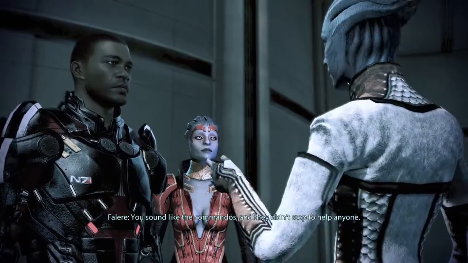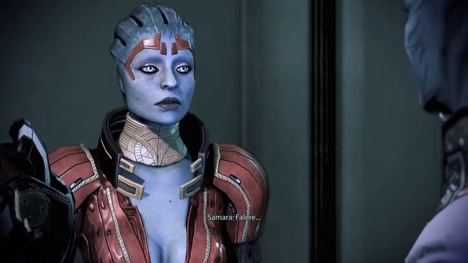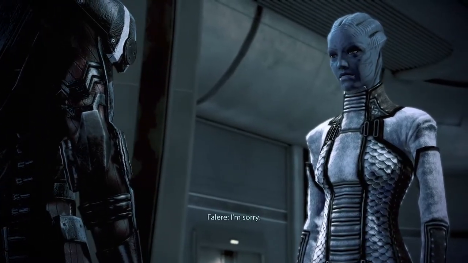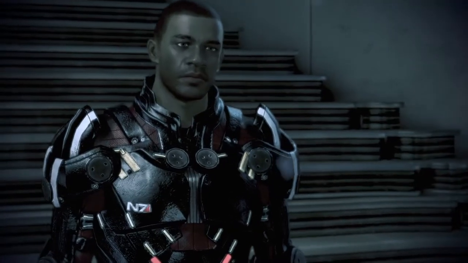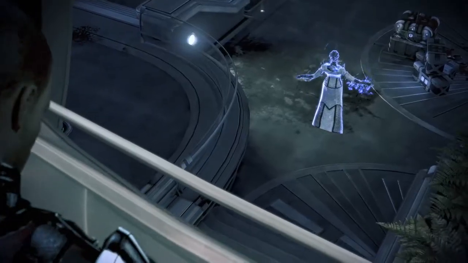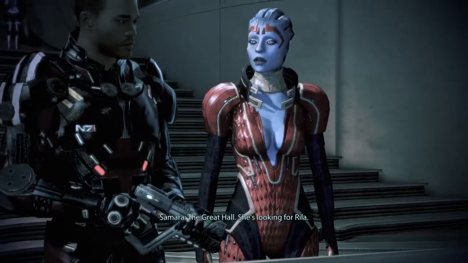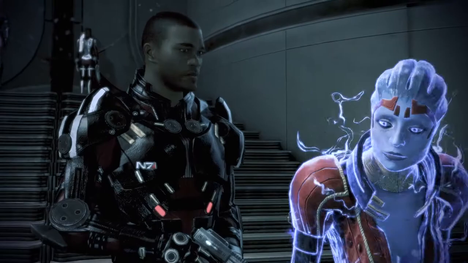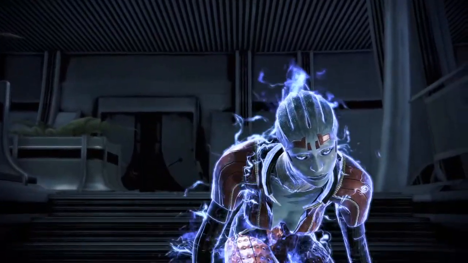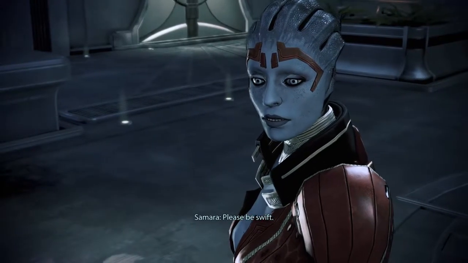You sound like the commandos. They didn't stop to help anyone. Falair? I'm sorry. Falair! The Great Hall. She's looking for Rila. We'll meet you there. Please be swift.